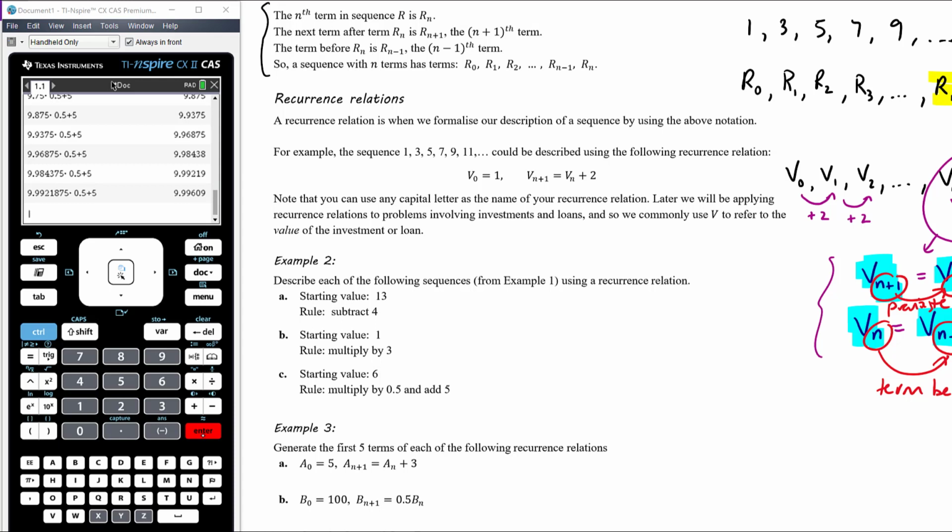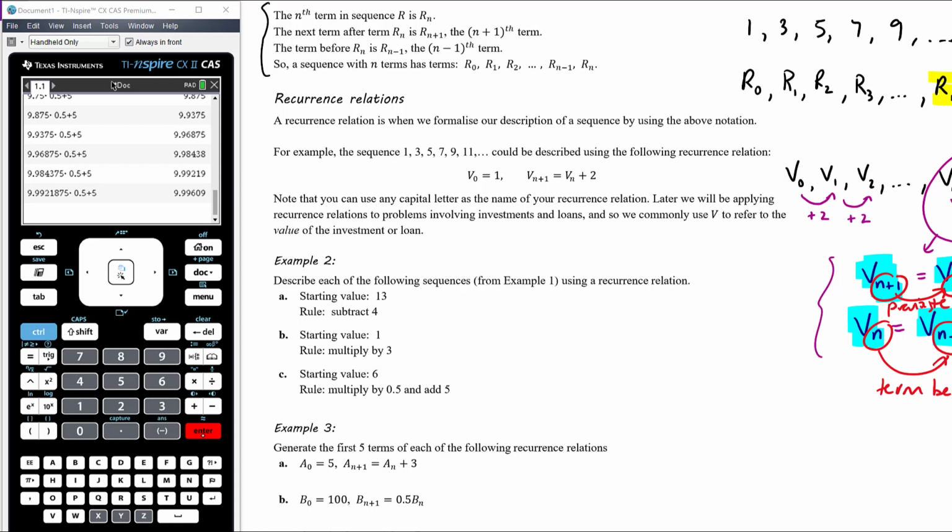Now, it's also conventional, certainly VCAA seemed to like, and there was a comment in an examiner's report some years ago, that you give the starting value first and then you describe the recurrence. And that's naturally how the sequence would evolve. You need to know where to start, and then you need to know how to get to the next point. So we're going to try and create that habit as well.